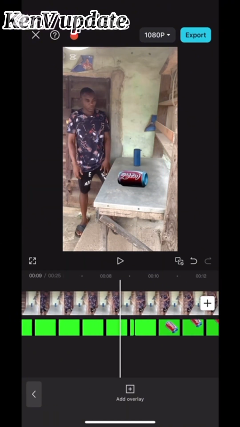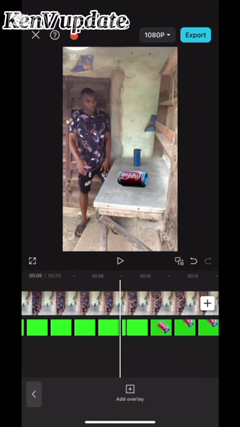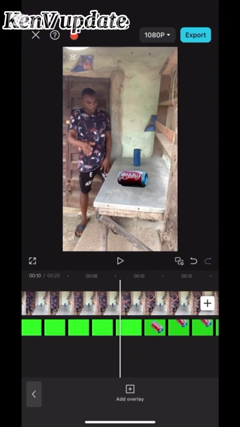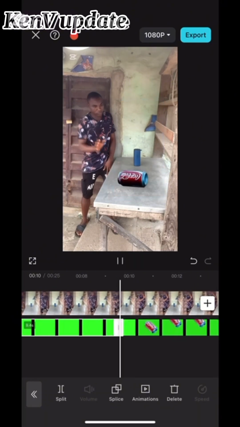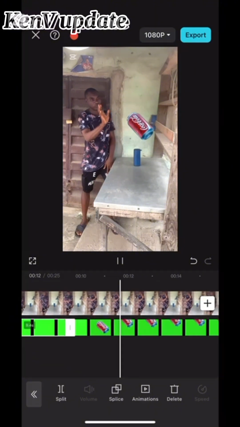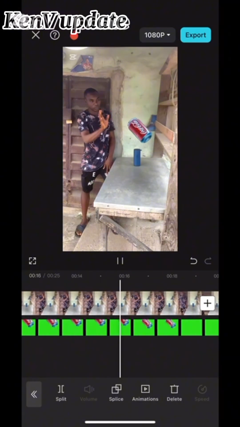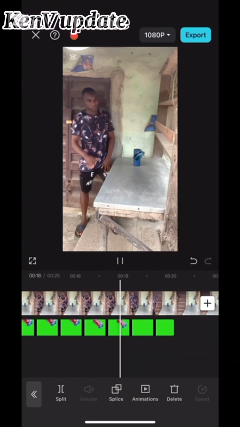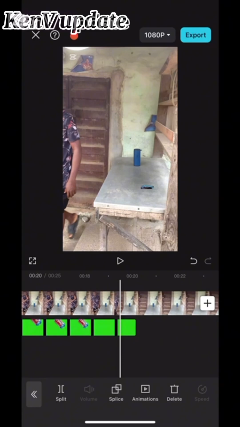No, you have not gotten it yet. Then you come down, do your necessary adjustment. Just come down here, don't rush this place so that you will get the perfect thing. Look at what I am doing. I'm still trying to find the aligning to make my hand and the can come up at the same time, alright? After you have gotten it now, then you play it. Look at it. Good.